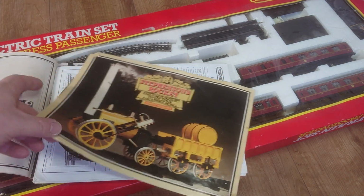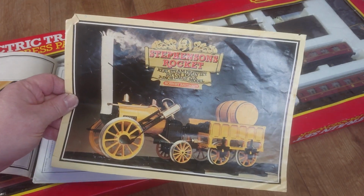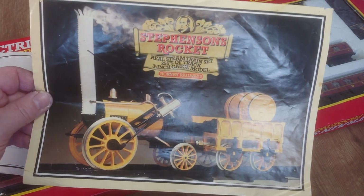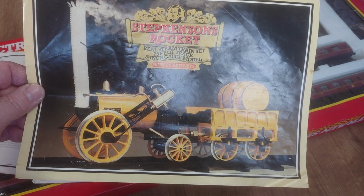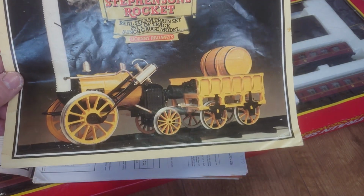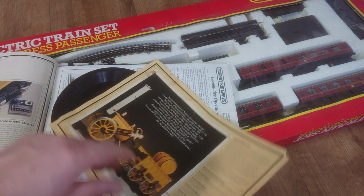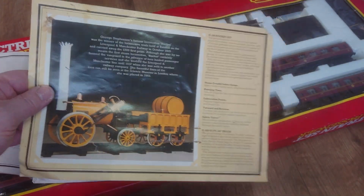You've got this as well, which was an introduction into the 3.5-inch gauge Rocket model, live steam model that Hornby did. And there are a few people who have done this. I don't know if I'm going to look at that. It's quite pricey. But yes, you get that in the set. There's paperwork that comes with it, you see. So yes, that's rather nice.